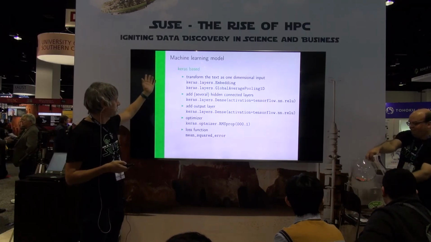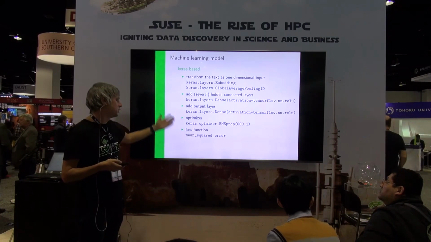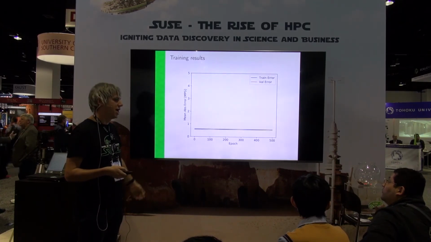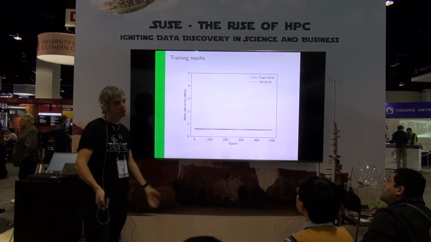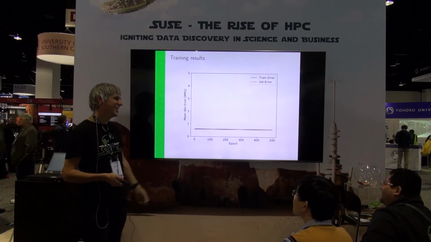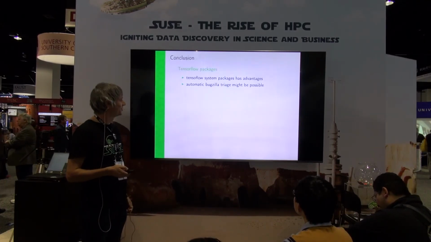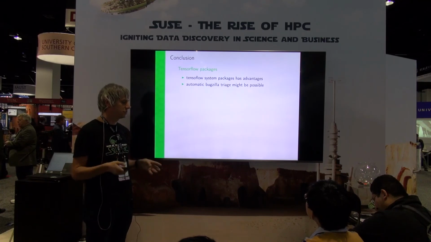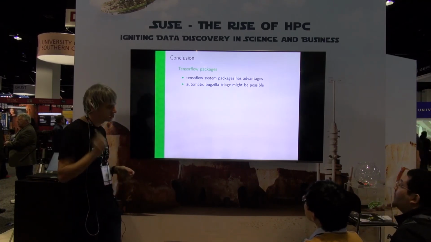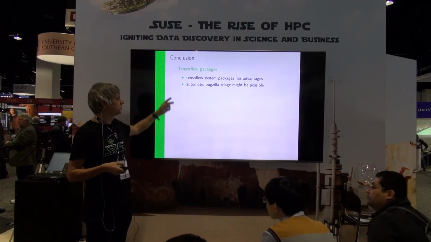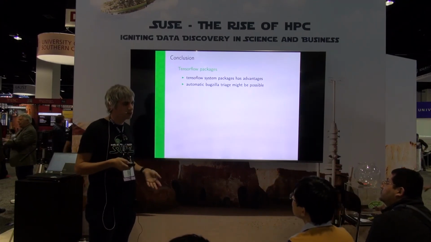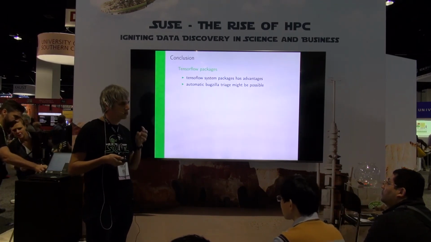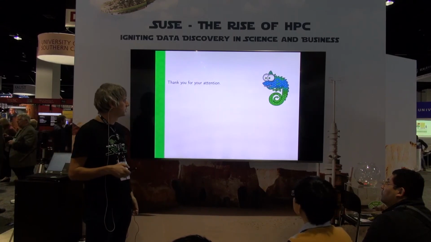This is then Keras based, and I added several layers, optimizers, and a mean square loss function in order to train the net, but unfortunately I completely failed. And then it was Friday and the hack week was over, so I still have to improve on that part. The conclusion is I'm still sure that the TensorFlow system package would have many advantages. I still try to push that forward, and I still don't know if it's possible to get an automatic triage just based on the first comment and the bug summary. Okay, and that's all. Thank you for your attention.